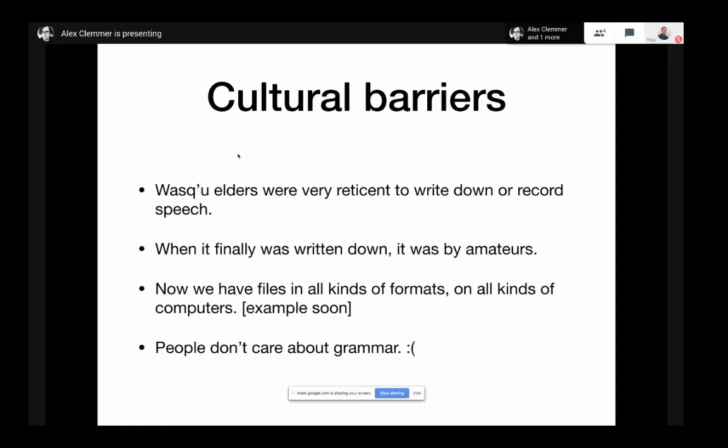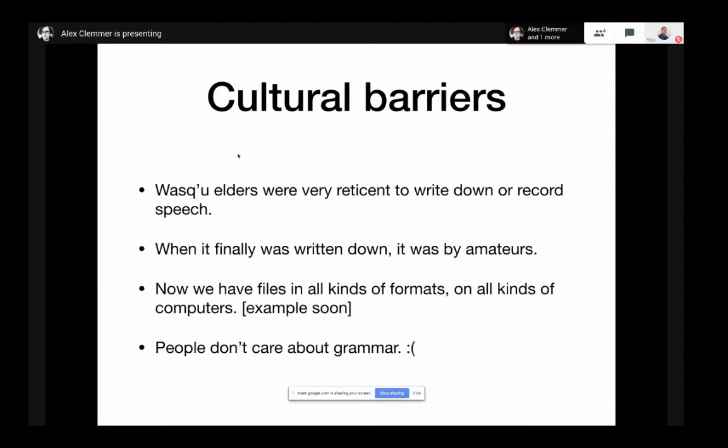This is something that was way more pronounced way back in the day, and it's less pronounced now, because I think people have accepted generally that if we don't write stuff down, we don't record, it will definitely die. But even in the 90s, you would hear people say, never record an elder ever, and when they die, you have to throw away all of the recordings.